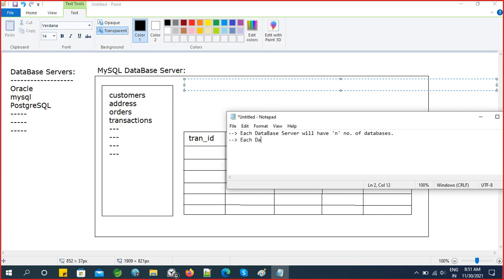Each database will have n number of tables. Each table will have n number of columns and rows.